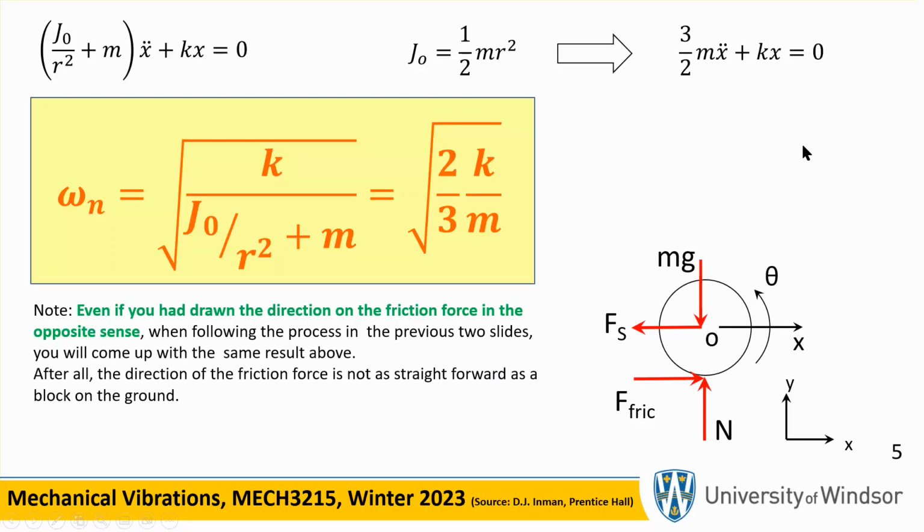Okay? Now, I'm making a comment here, and that is because of the friction force. When I was trying to set this up for you, I drew it to the left. If you don't know what the direction of the friction force is, and you assume a direction and go through all the steps in a systematic way, you will end up with exactly the same equation.